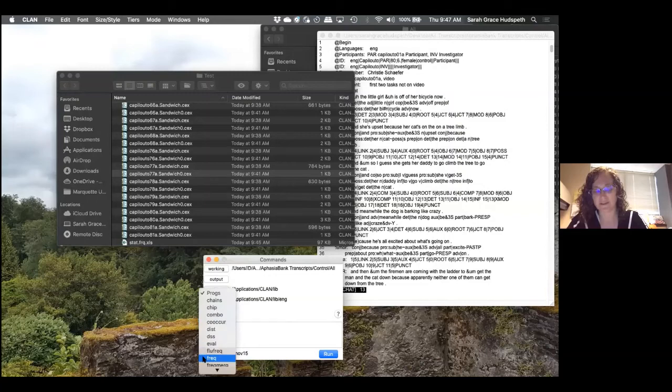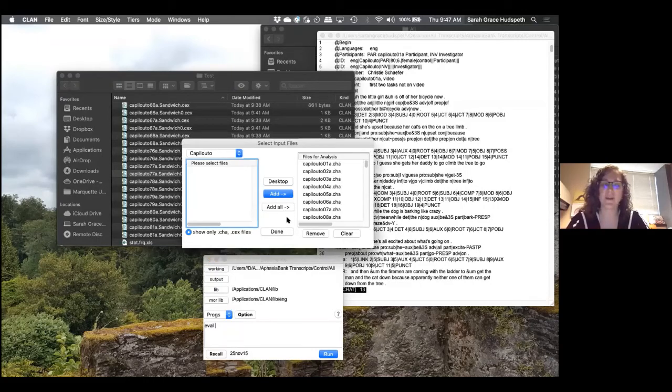You can see that there's the frec command that we've already used, the gem command that we've already used. And if you click on eval, it will give you this option, and it walks you through how to select the different parameters that you want. So I always run eval this way. The first thing it lets you do is select the files that you're interested in using.